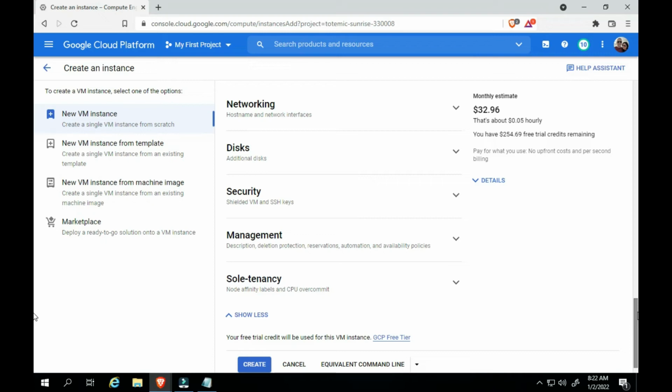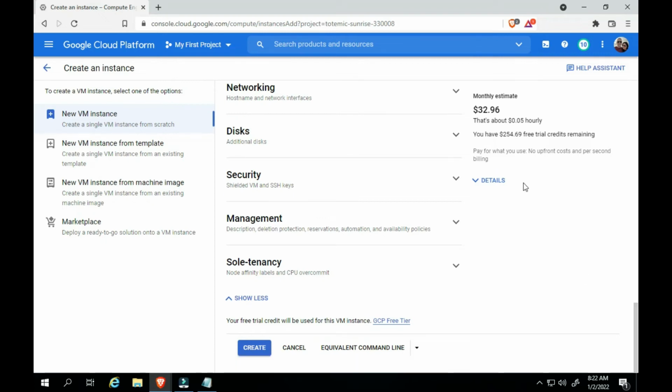All right, and don't worry about this monthly cost right here. This monthly cost is on average if you run it 24/7. Obviously, if you're going to be day trading, you probably will only use it for a certain amount of hours a day. All right, everything looks good.